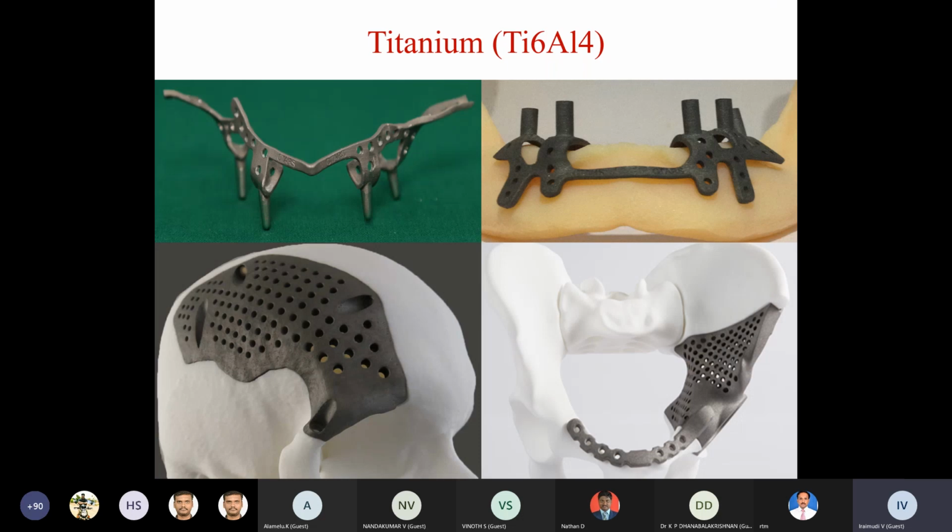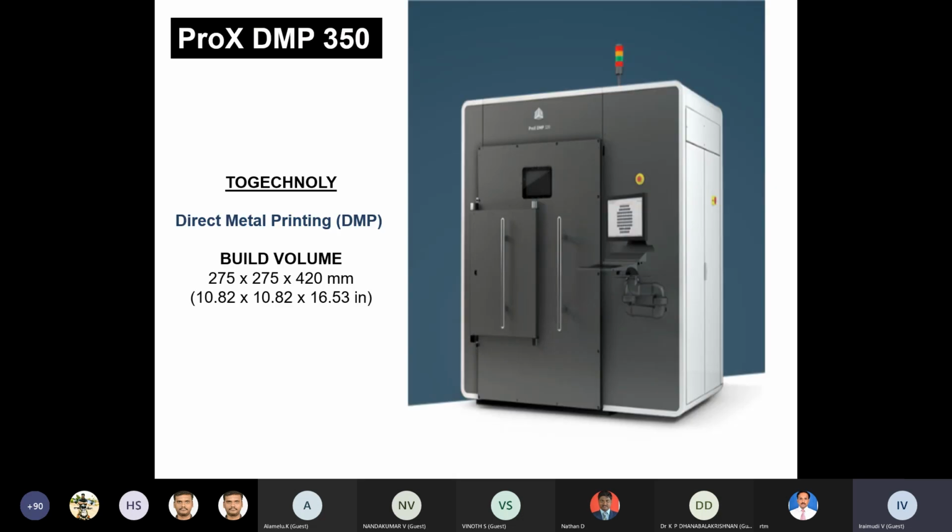On metal, of course, rather than representing a company, I'm a big user of all the products and technology for my 6 to 7 years, and I have printed all my implants in 3D Systems. Initially we got them printed from Luan, Layer Wise, now after 3D Systems acquired it. We have two setups, one in Luan and one in Denver. We are an official printing partner for Stryker and Johnson & Johnson.